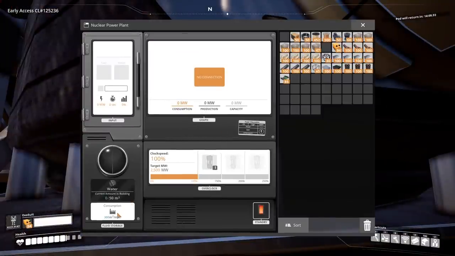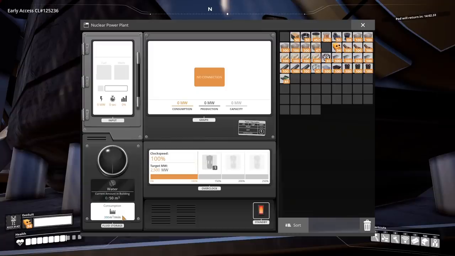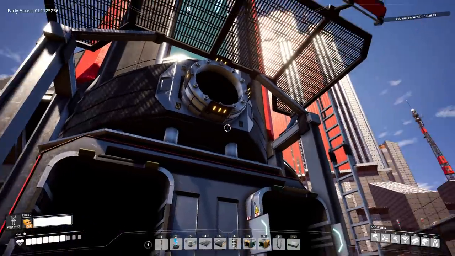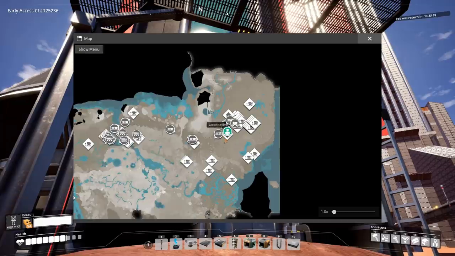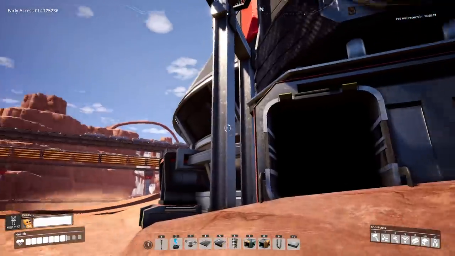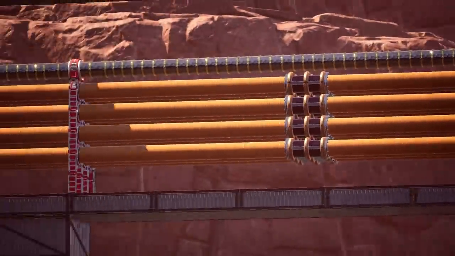All right, how much water? That's a lot of water. 300 water per minute, in fact. Ooh, that's a full pipe. Wait, what? 300 per minute? Oh my God. That's so much water, dude. Like, I know, in real life, they need so much water, but oh my gosh. We need all the water from down here. Just hundreds of water extractors. Pipelines like this will look like child's play compared to the pipelines we need for nuclear.